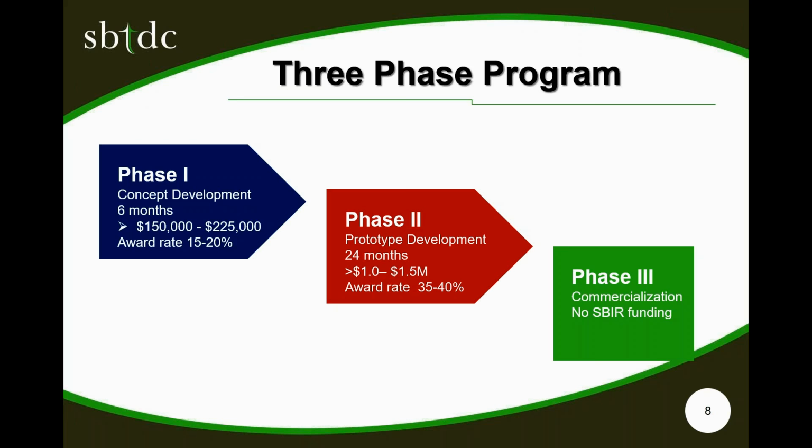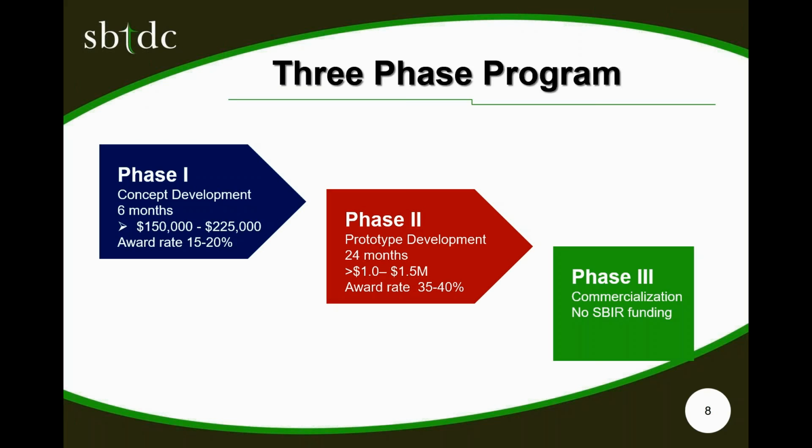Upon completion of the phase 2, it is now up to you, the small business entity, to take that finished working prototype out into the marketplace. And that's, in other words, commercialization. And in most cases, there's no additional federal funding to assist with that commercialization process. And as a result of that, oftentimes there is a need for follow-on equity type funding or partnership funding, or even debt funding can come into play. And it's up to the small business to make that funding happen for that commercialization phase.